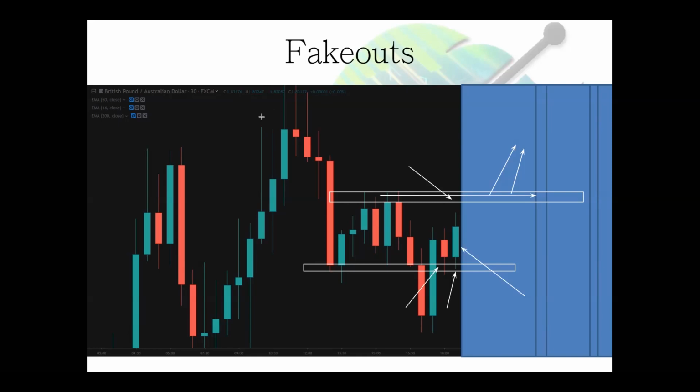Just like right over here, the candle was bullish, the candle closed bearish, and then I would say, okay, a resistance is forming right over here. The next candle closed bearish, so resistance formed. Same thing right over here. We had a support form because the candle came bearish, the next candle was bullish, so I'm like, okay, support has been formed on the 30-minute time frame. To me, that's support.